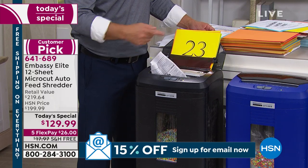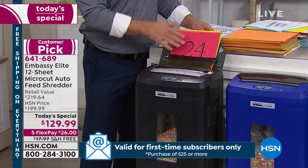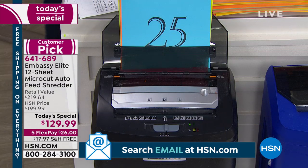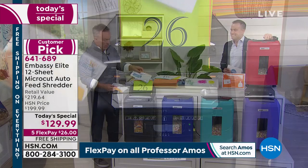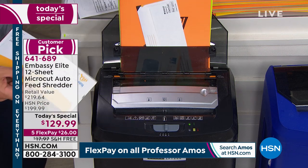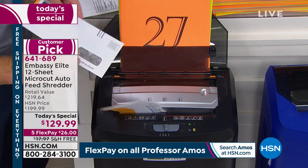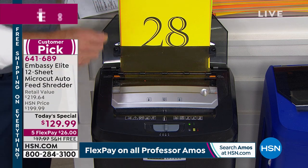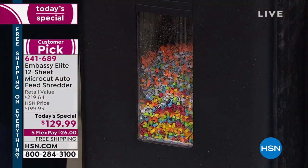You can put 12 sheets in the front and use it as a 12-sheet shredder — which is awesome — but remember you also have that back auto feeder. That huge stack of 120 sheets: load it up and walk away. Adam and I are going out to watch the game, get a cup of coffee, while my shredder does the work. Or I can just set all my junk mail in the auto feeder and walk away, doing two tasks at the exact same time.